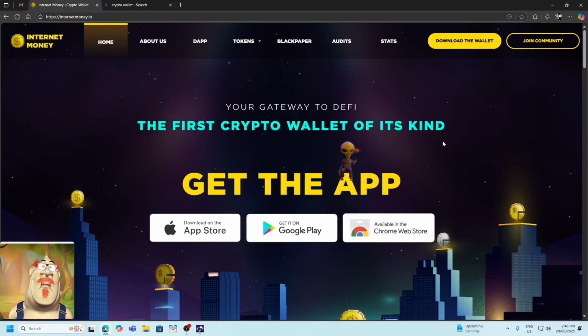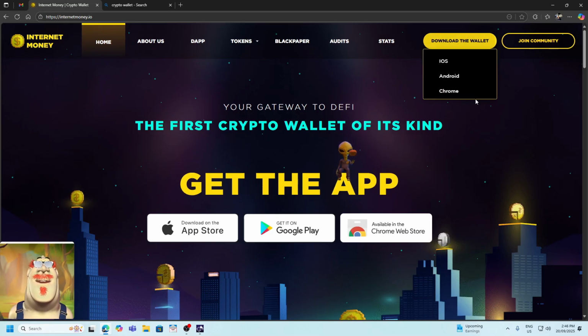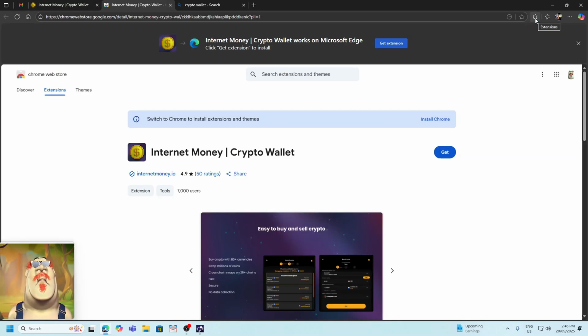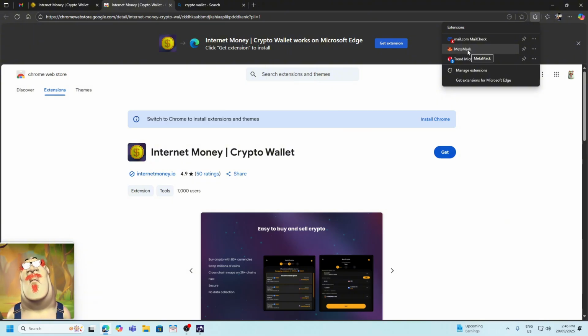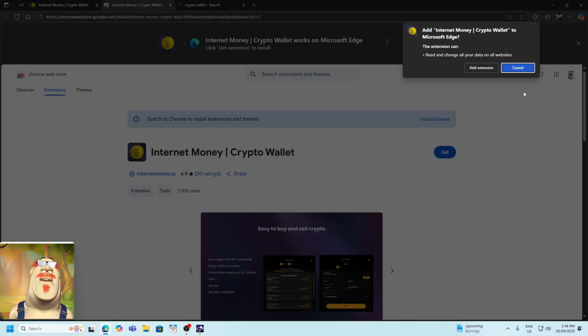So it doesn't matter which wallet you download, it will all be set up very much the same way. So we're just going to download this. Obviously we're going to do it for Chrome. What it will do once it's downloaded is you will get a little pop-up here. See, I've got a MetaMask wallet up in this corner here. So once we've downloaded this extension, it will show a little money sign too, which is this sign over here, and this will be Internet Money Wallet. Okay, so we're going to do that.